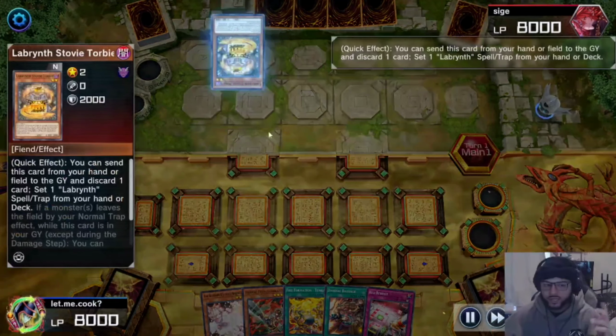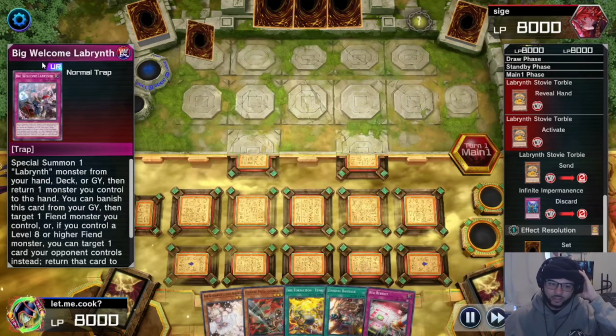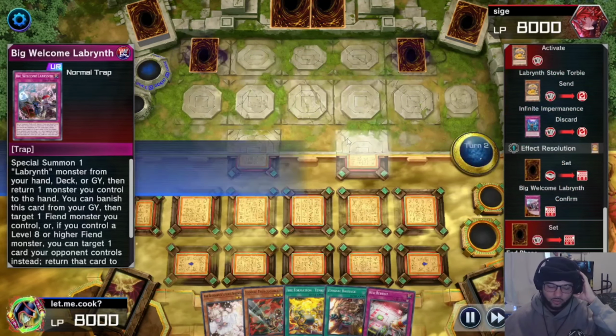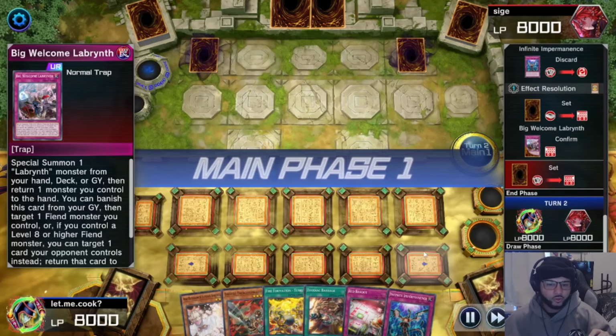So here we are going second. They're going to activate the Stovie, sending it and the Infinite Impermanence to the graveyard so they can set the Big Welcome. Then they're going to set one backrow and end the turn, right? So here we join to Infinite Impermanence.